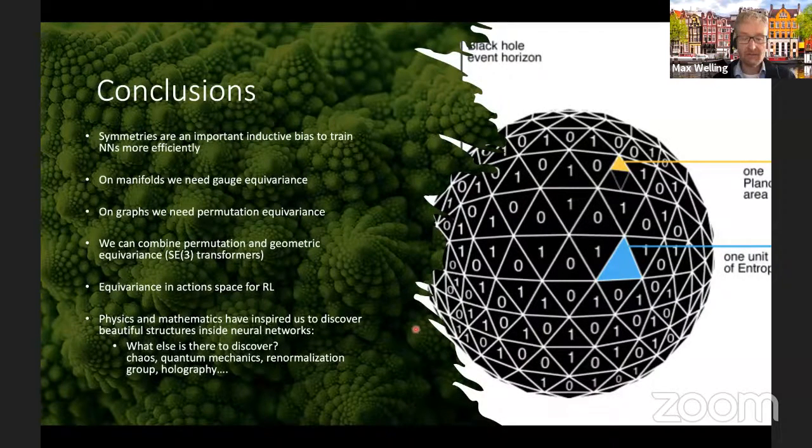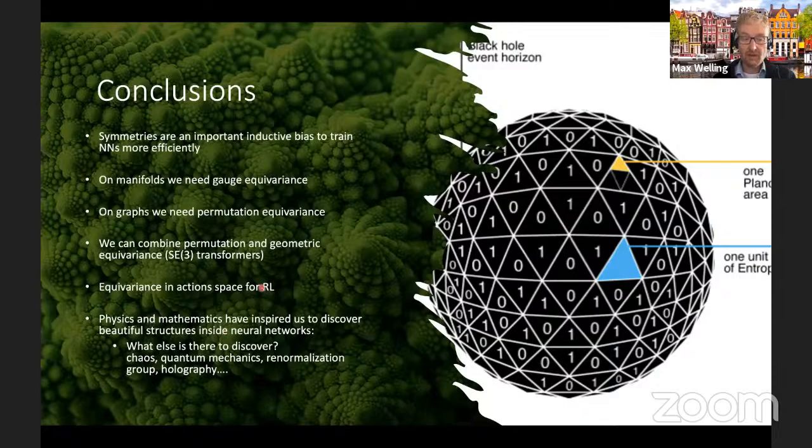On graphs, we have also very similar types of technologies that we use. In this case, we usually at least need permutation equivariance, but in this recent paper, we combined permutation equivariance with rotational equivariance, which is this next point. And we can even apply these ideas also to reinforcement learning, where there is an equivariance between changes in the input space and the actions that we take.